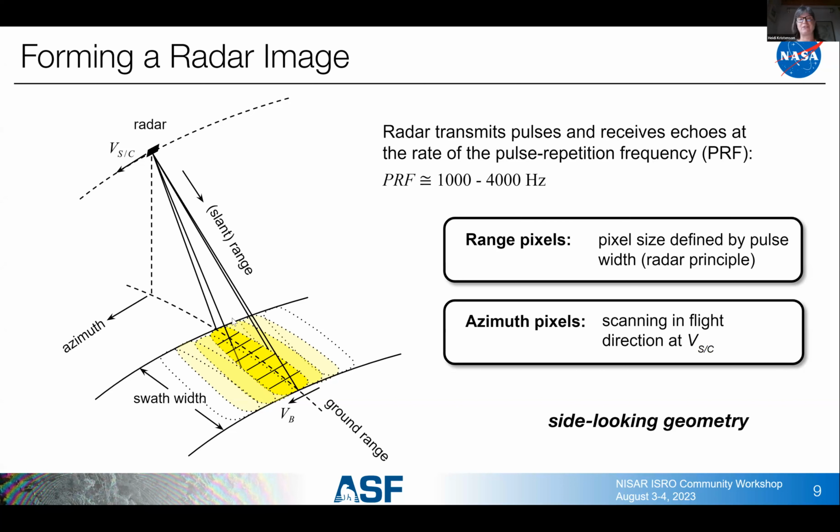It's necessary for acquiring these images, but it does mean that there are certain distortions that are inherent to SAR data sets. And it's important to be aware of those and potentially correct for them before using the data for analysis. And I'll be going into that in a bit more detail later.